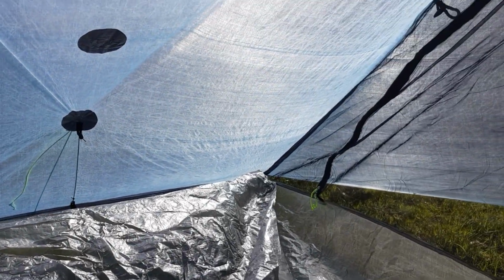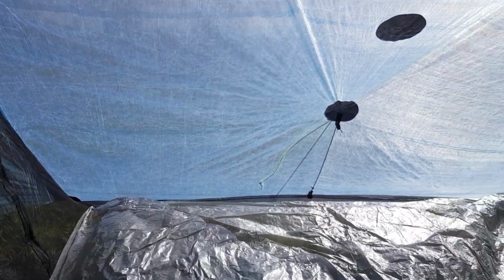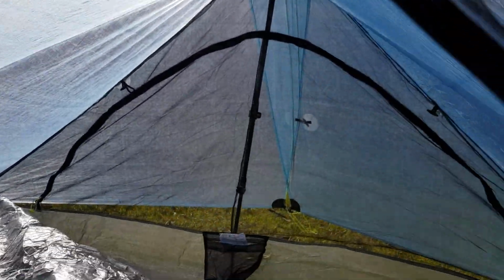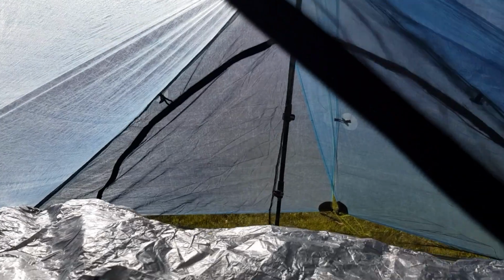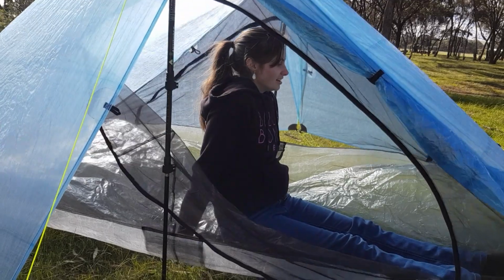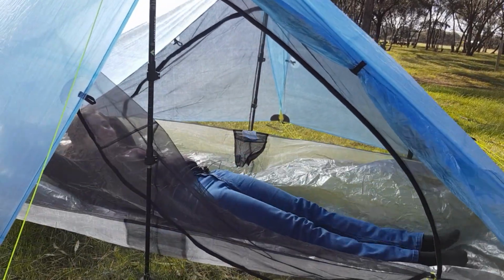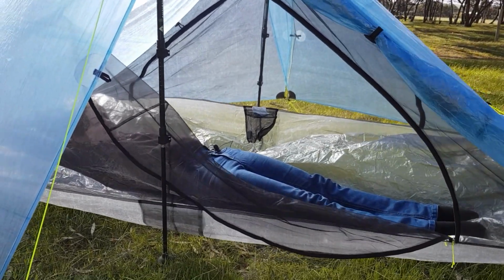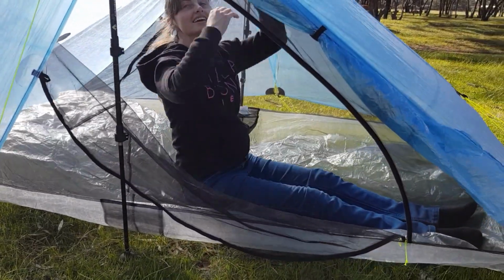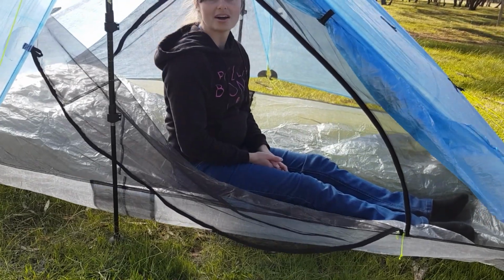Like, it's a 2-person tent, but 2 people in here would be somewhat squishy. I have read that you can set it up slightly differently so you've got a bit more space if you want to share it with 2 people. Anyway, hold on 2 seconds and I will jump in. So, there is definitely plenty of room. I'm not very tall. I can stretch out hands to toes and I can't touch the other end. So, sitting up, heaps of room. Again, pretty sure I'd have more room if I set it up better.